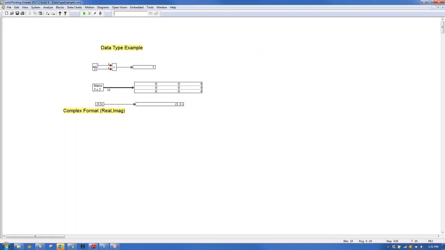Here's a matrix data type, and this is good to notice. This bold line, as opposed to a narrow line, indicates this is a matrix or a vector as opposed to a scalar. This is in double or float notation. This is a 3 by 3; it'll indicate what the dimensionality is as well. And if I have a complex number, I can denote it by the real, comma, imaginary part, and this will be identified as complex.